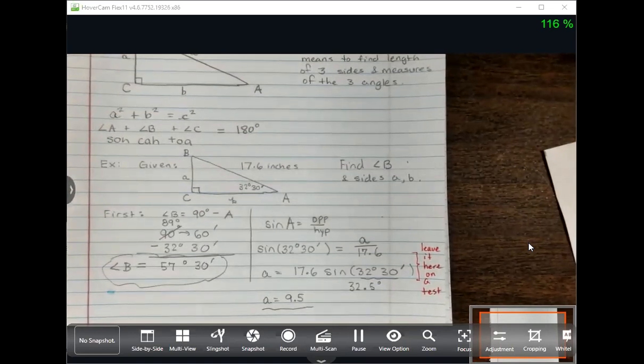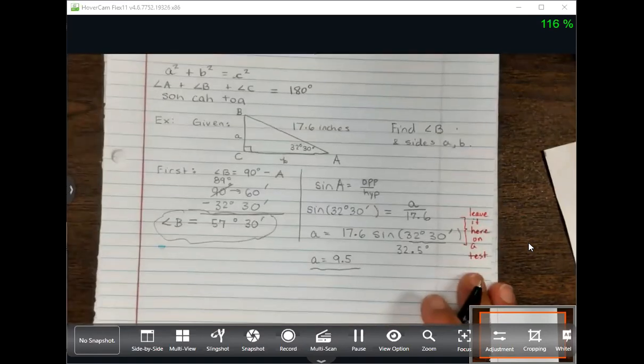I'm going to use a trig function to get B instead of using the Pythagorean theorem, just because it's a trig class and I think it would be a little bit more fun. Which trig function is going to get me side B? Well, I'm going to use a cosine, right? Cosine of that given angle is going to help me find side B.